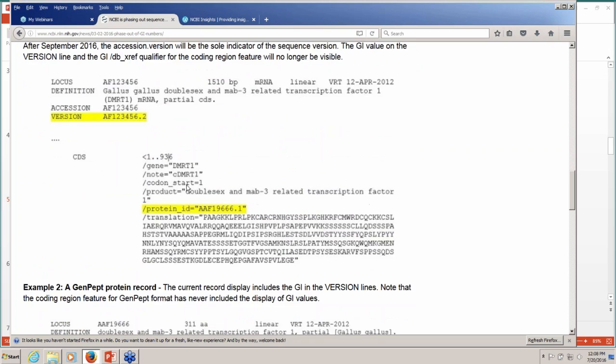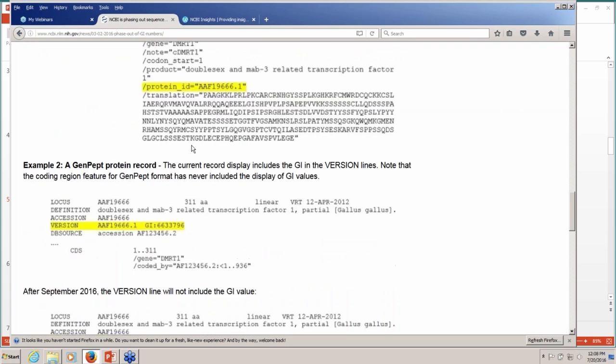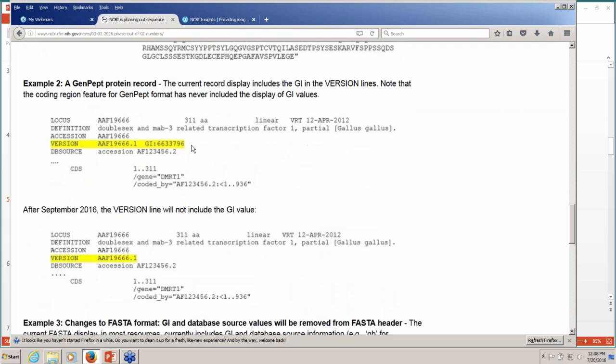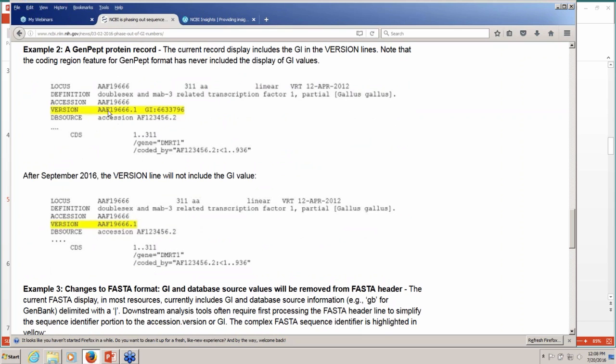What will be happening is that those GI numbers simply will be gone. They will not be shown in the records. You'll simply see the accession for the protein ID. There will not be a GI number present. A similar thing will happen for the protein records. Again, right now in a protein record, you will see the accession number and the GI on the same line. In the future, the GI number will not be there.